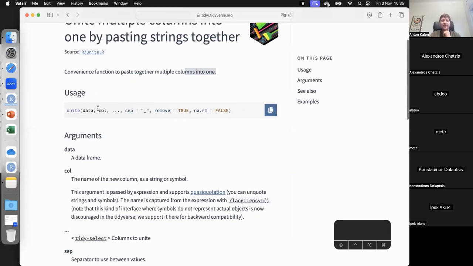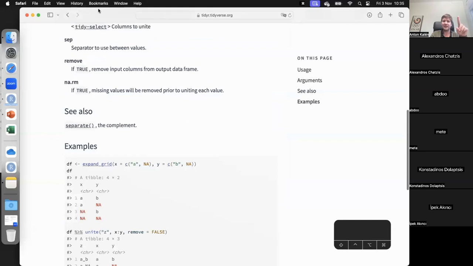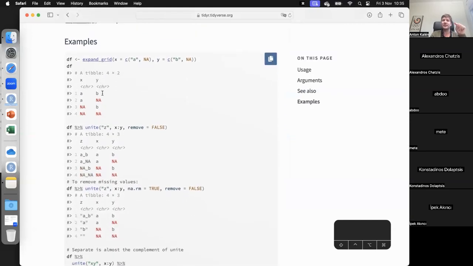It looks the same: data, columns, separator. We recognize that from the name sep, right? Here, sep again. We scroll through. Here we can read more on the arguments later. And a lot of times the first place to start to look is in the examples. Okay, so here they do something to create the data frame. And then they say unite, they take that data frame, so this data, they unite it.